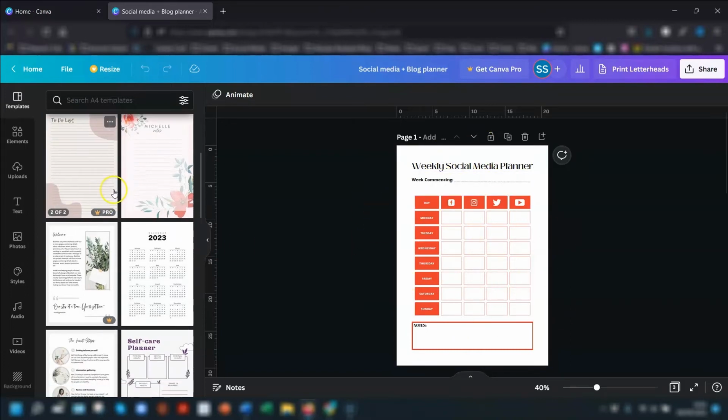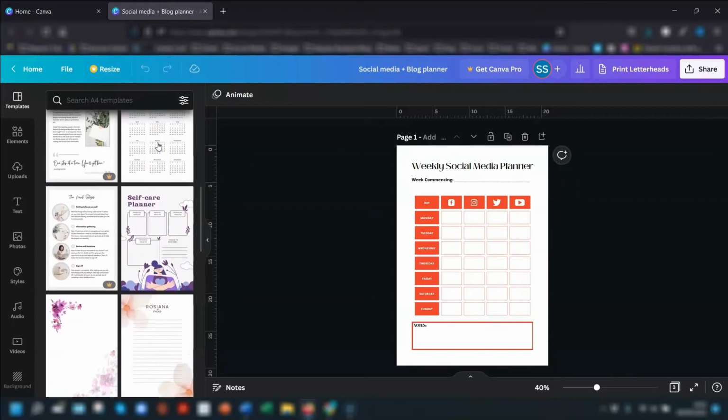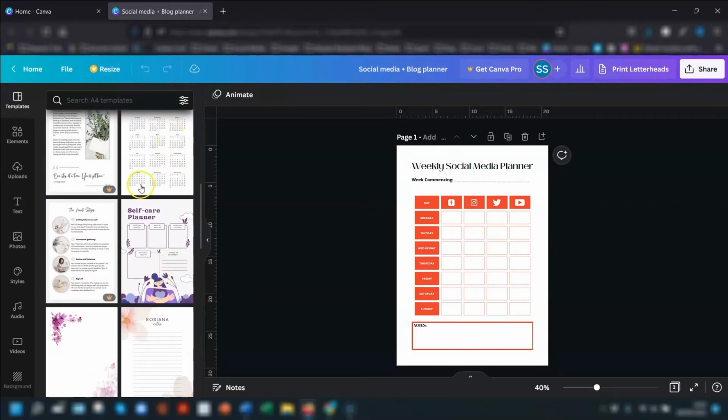And if I scroll down here and copy any of these templates, if I find a template that I like the look of, I like the style of, say for example this one here, this self-care planner, I like the look of this, I want to apply that to my own design in here, and it's free to use. I'm in the free account, so that's free to use, and you can only do this with the free templates. Unless you're in a paid version, then you can do the other ones as well, but because I'm using a free account, then it's just free ones only. So this one's free to use.